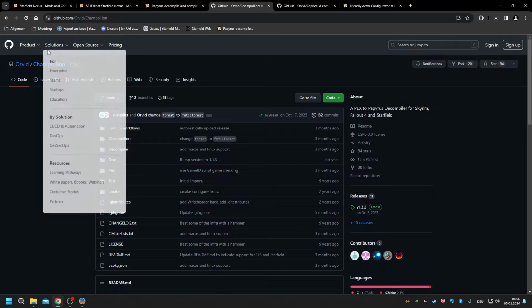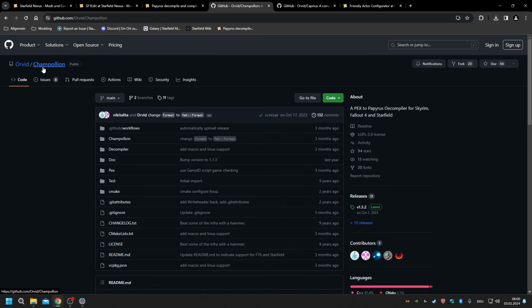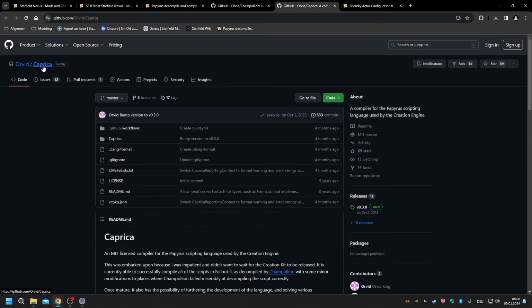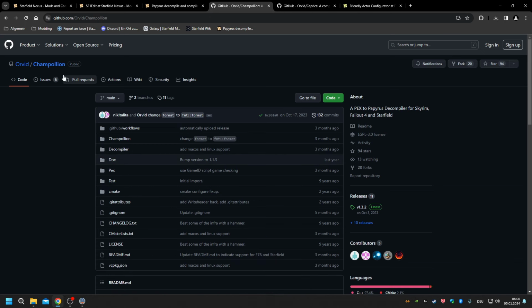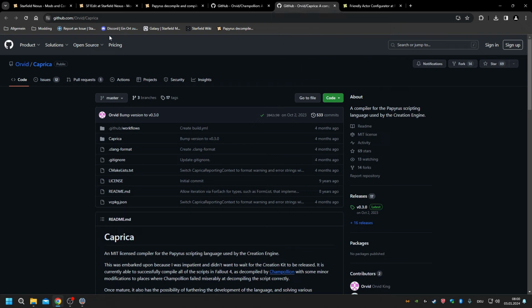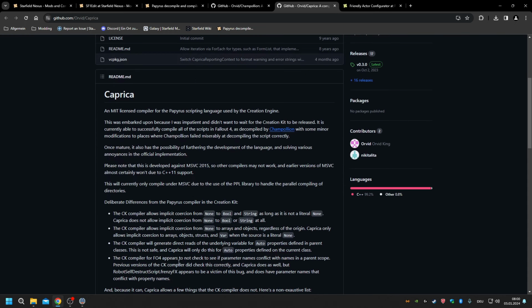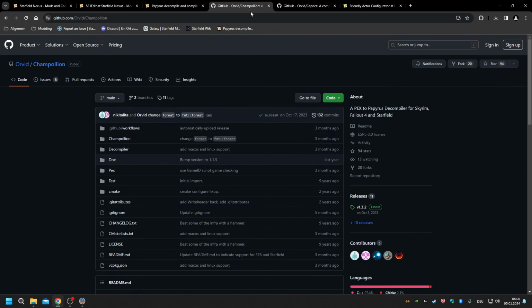I believe he is the original creator of Decompiling, which is a decompiler. But Caprica was originally created by someone else, but I could be wrong here. Doesn't really matter. You go to the GitHub, Decompiling, and Caprica. Download, install according to instructions. You will find them here, of course, on the GitHub.